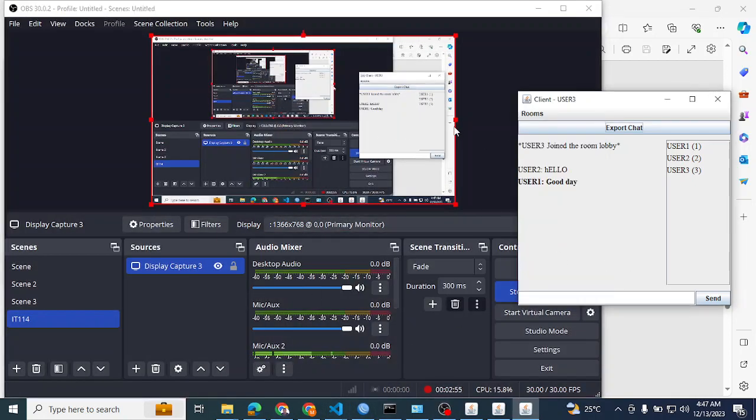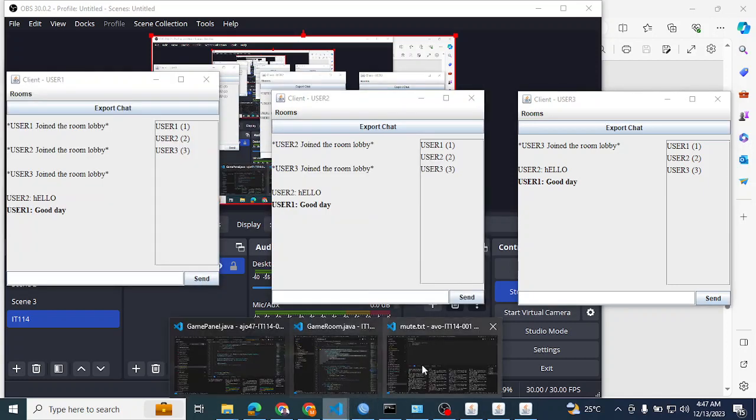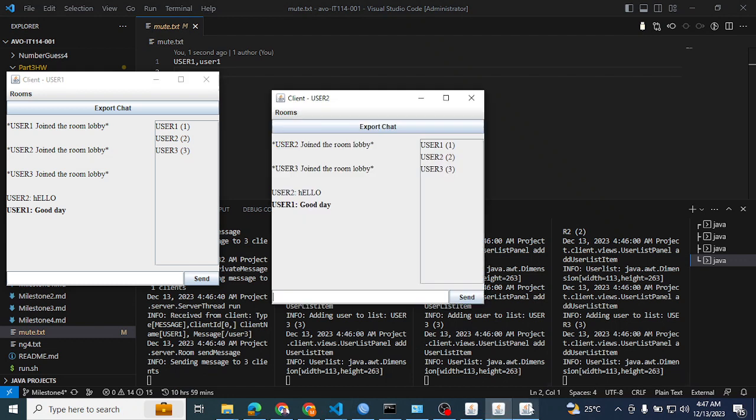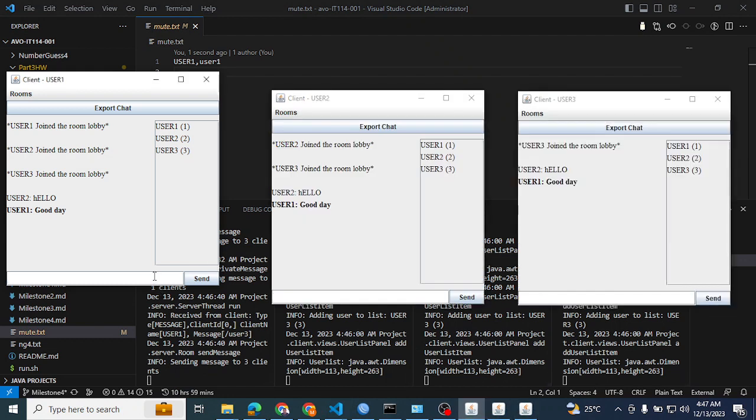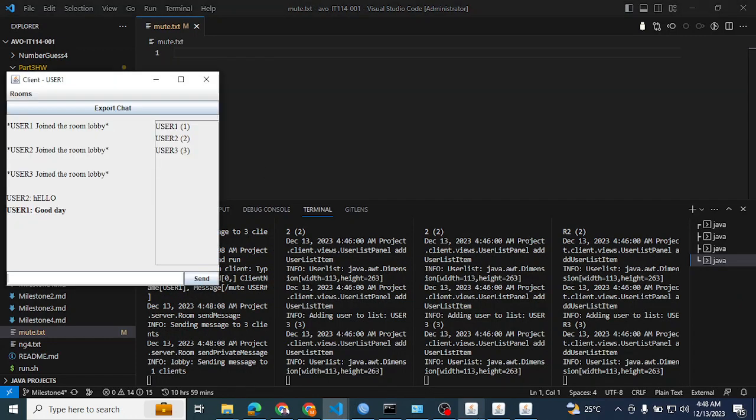I'm going to continue testing these features. The slash mute user 3. Oh, sorry, I need to clear this. That's a mute list.